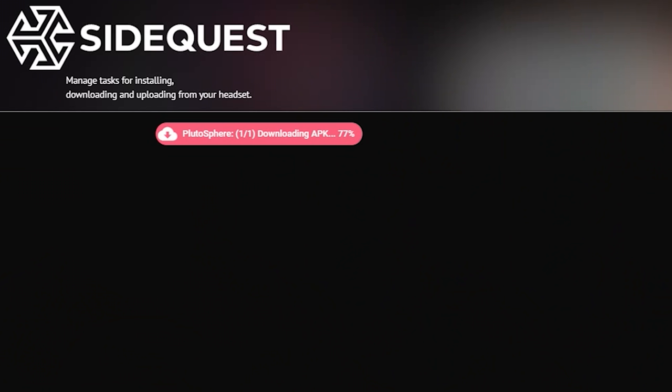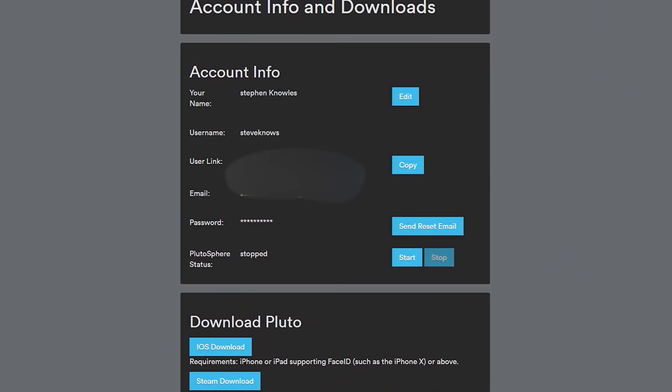That sorts out the remote PC side. You'll then need to sideload an application onto your Oculus Quest that allows you to connect to that computer and play VR. Your headset connects remotely to the PC, which streams virtual reality content to your headset. You can also connect to the remote PC and play flat-screen games, so it's multi-purpose. Once initial setup is done, you go to the Pluto application, start your machine, connect via Desktop Vision or another app, open SteamVR, and start downloading games you own or want to purchase.